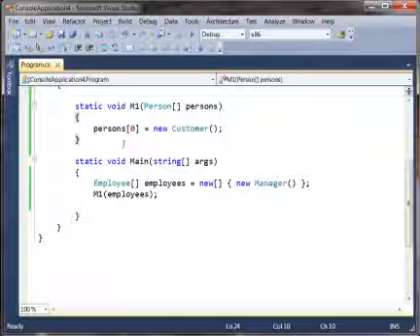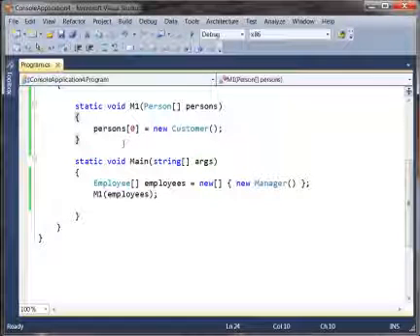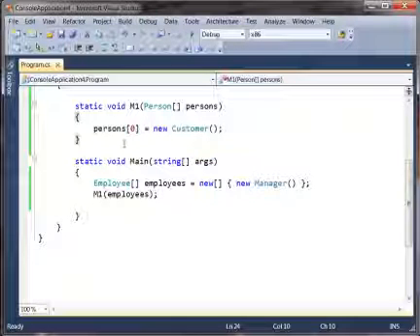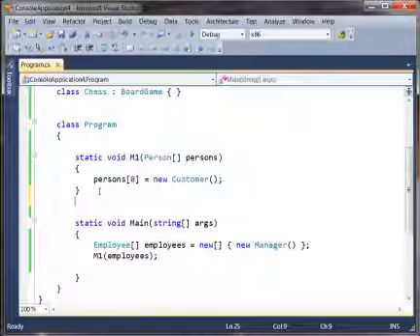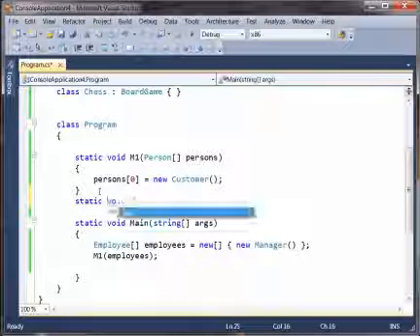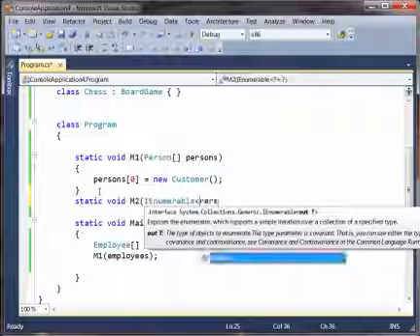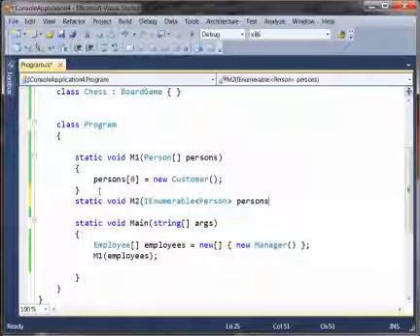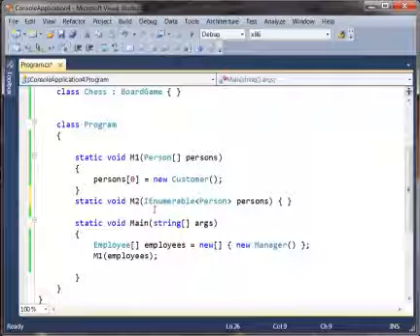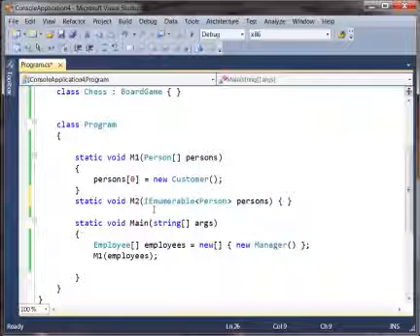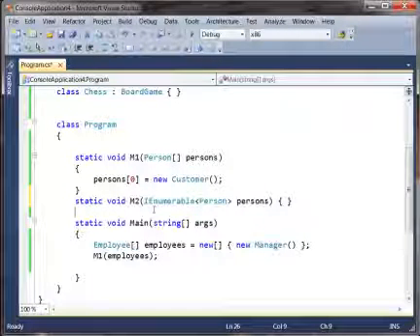We want to have these kinds of relationships in the type system, but we don't want to cause more bugs like this. So now suppose we have another method, and this one takes an IEnumerable of Person. The thing about IEnumerable is it represents a sequence, and the IEnumerable and IEnumerator interfaces are read-only.